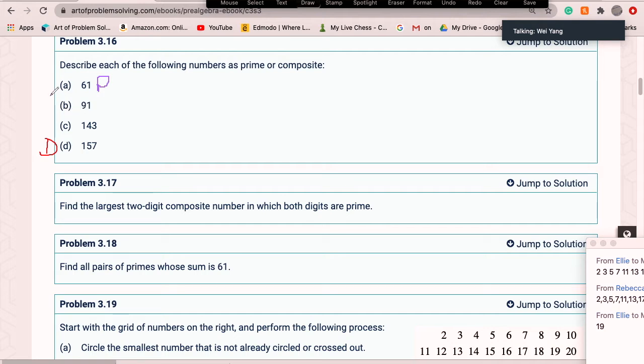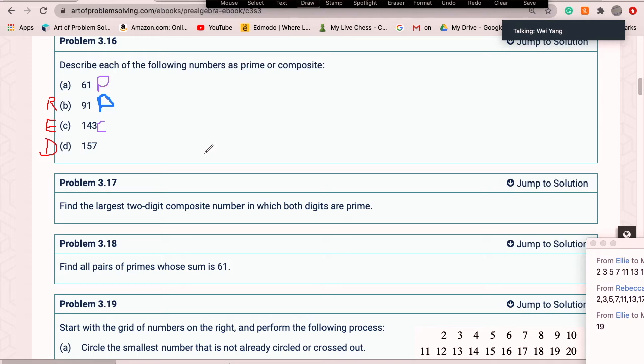Now let me give this one. Give this one to Rebecca. Give C to Ellie. Are you kidding me? Yeah, you do D. You said you do D. Okay. This is unfair. That's fine. That's fair. Oh, but why, Ellie? I'm not done. I did mine already. Oh, you're already done? Okay, now let me check.